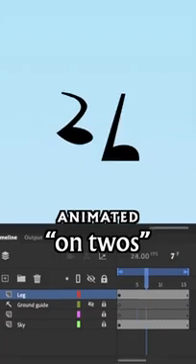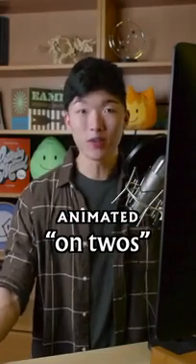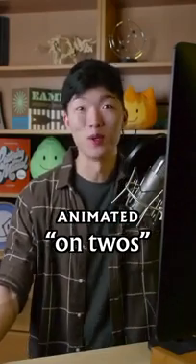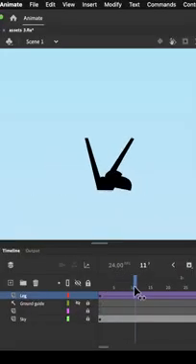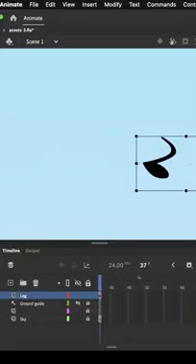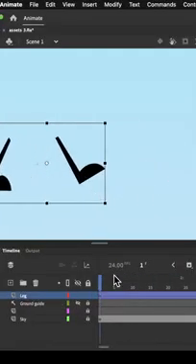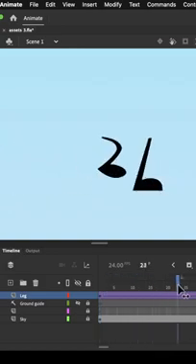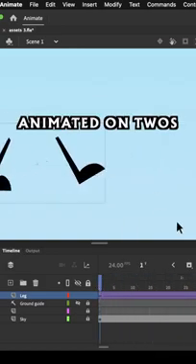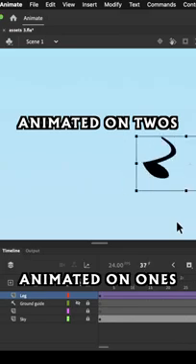Our walk cycle so far is animated on 2s, which is a perfectly usable number of frames for a smooth-looking animation. The issue is that if we put these two symbols in a graphic and tween it, we get this jerky looking motion. That's caused by the way in which we're mixing our frame by frame motion, which is on 2s, with the classic tween, which is on 1s.